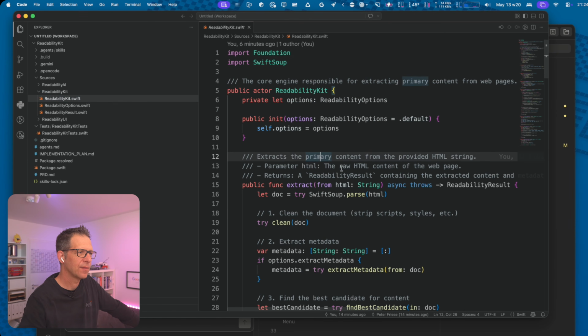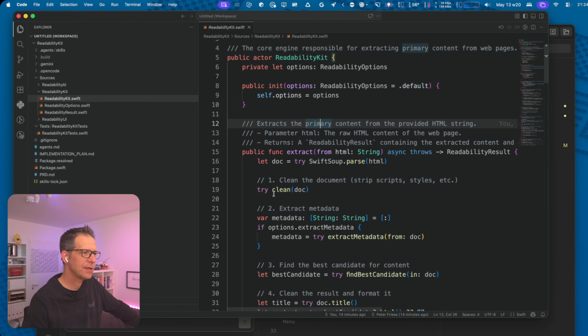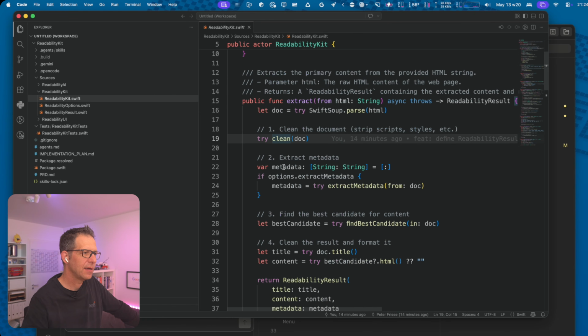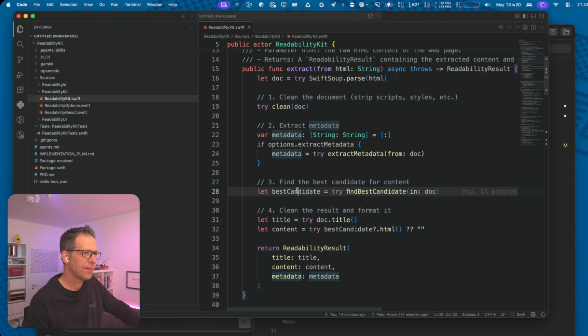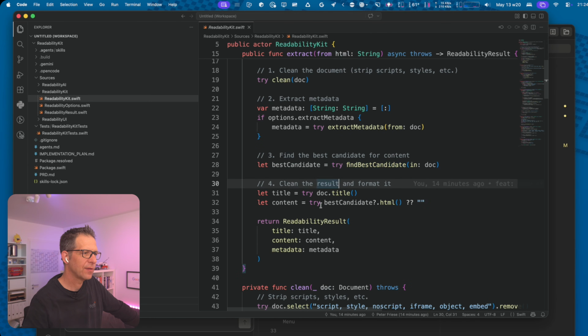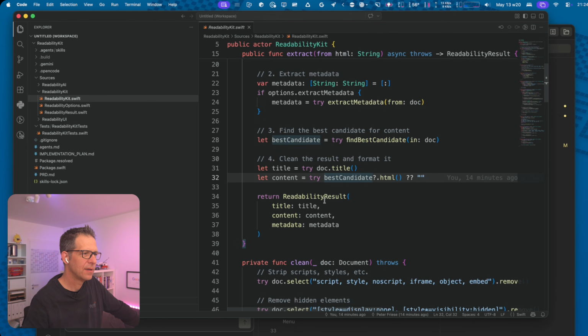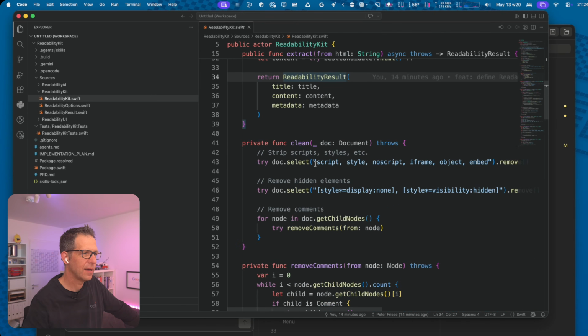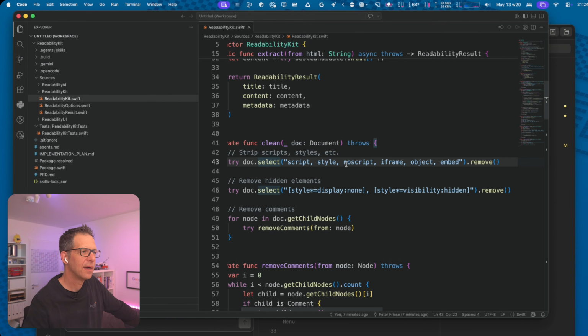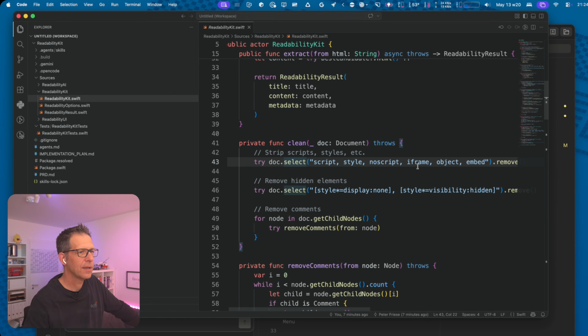Okay, so this extracts the primary content, cleans, extracts the metadata, finds the best candidates for the content, and cleans the result. Okay. Wow.